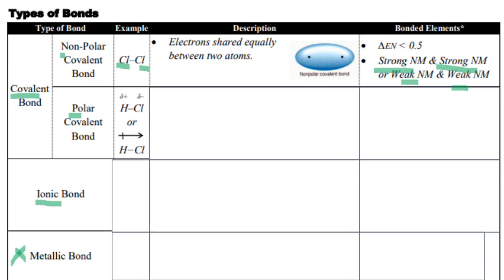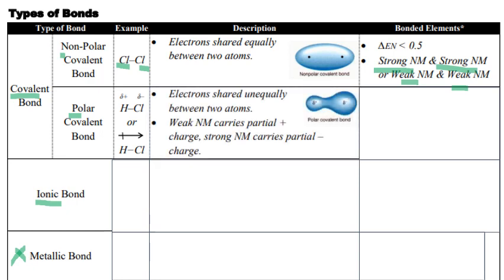So for example, it'd be like if two brothers got some sort of gaming system and they were supposed to share it as a present. But instead, one brother kept it in his room and never let the other brother play. Now, technically, they are sharing it, but it's not a very good sharing, right? So as we look here, electrons are shared unequally. As you can see, this brother over here is taking it a lot more. So in this case, chlorine is taking it a lot more.